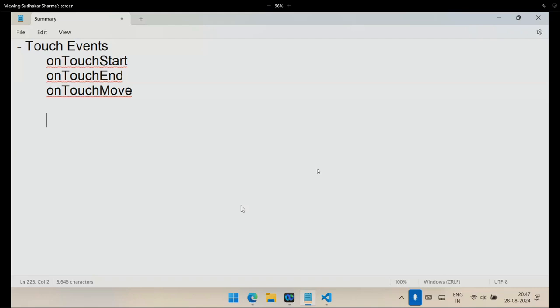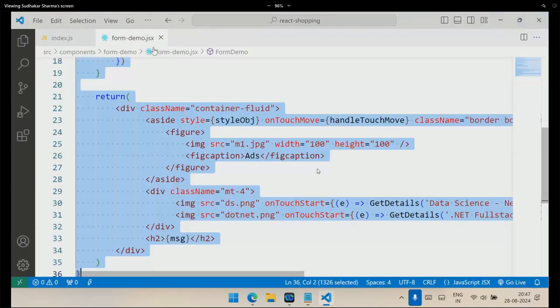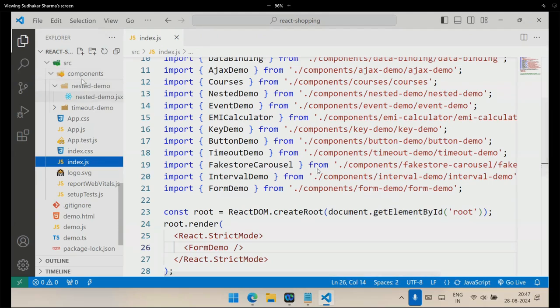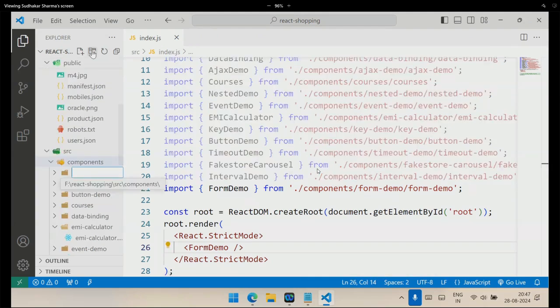Later we will go a little bigger. First we will create one simple interface. For that we will use the data coming from Fakestore. We will create a small interface and try to implement different events. Okay, let's see. We will start designing that. We will implement more functionality. I will add here a new component, FakeStore.